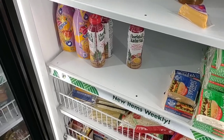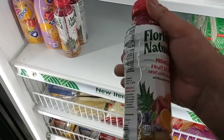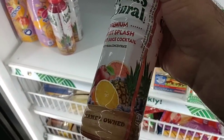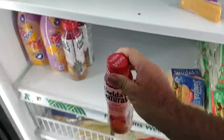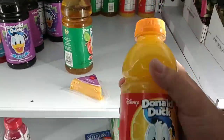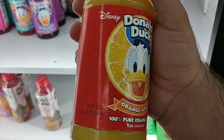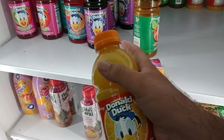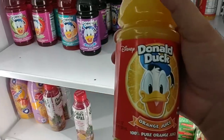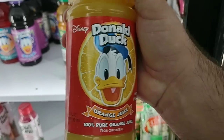It looks like they got a couple new juice items in here — Premium Fruit Splash, Florida's Natural. Always gotta check to make sure there's no coconut in it because I'm allergic to coconut. Somebody was talking about the Donald Duck Orange Juice, that your husband really liked it and that I should try it. I know I tried the Fruit Punch here and was never gonna drink another Donald Drink again. But you know what? I'm gonna try it.